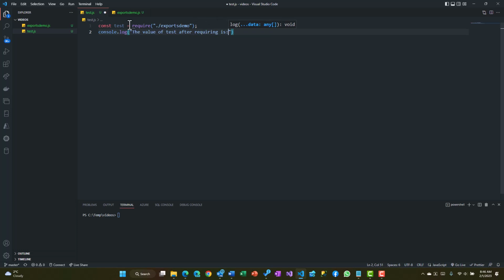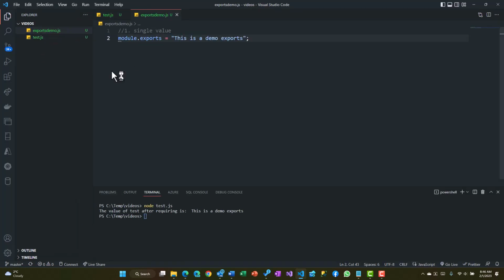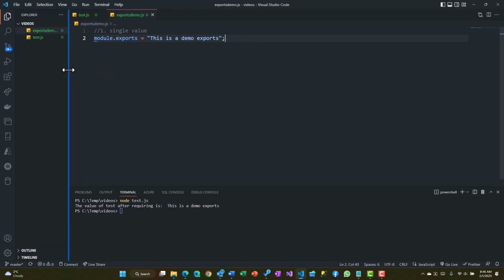We are in this videos folder, so I'll run node test.js. Now if you see, this gives me the value, this is a demo exports, and from the exports file I was just able to get that single value out of there. Okay, so that's one method of exporting.